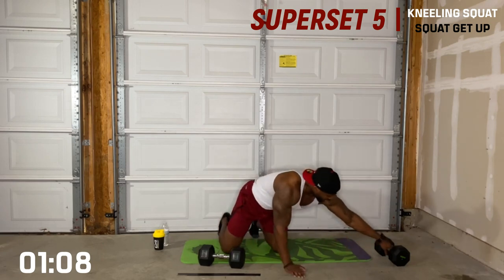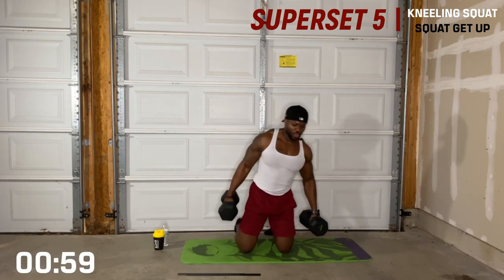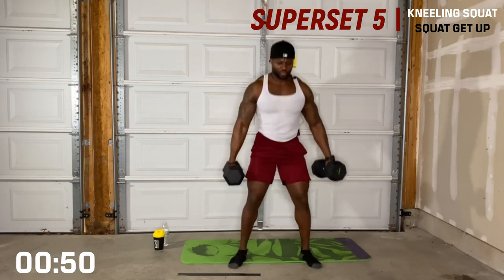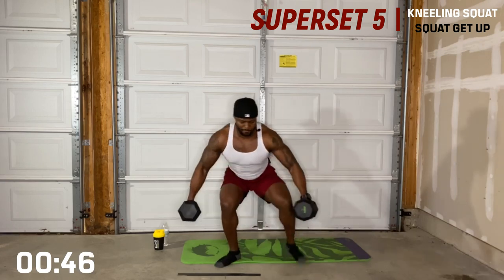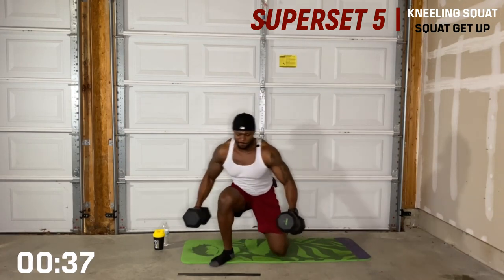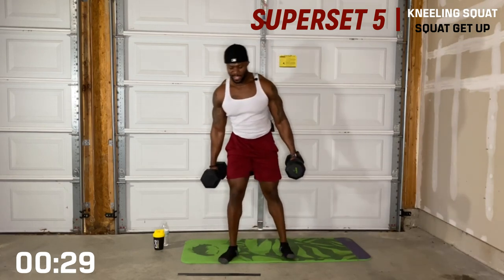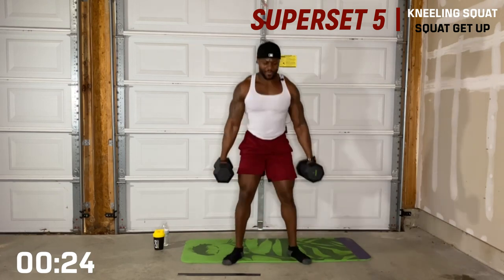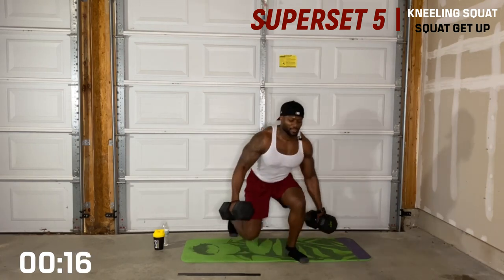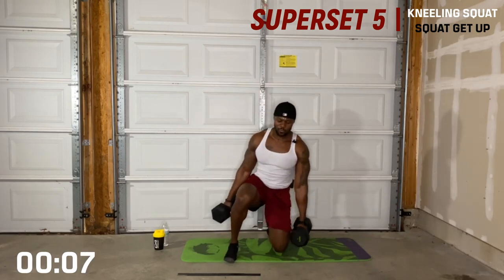You can also do two dumbbells for your squat get-ups. Let's try it out. Can we do it? Let's go. Whew. Gotta control it a little better. Cheated again. It's just so natural to go and stand up, but we want to squat first. Two. Last one. Come on.